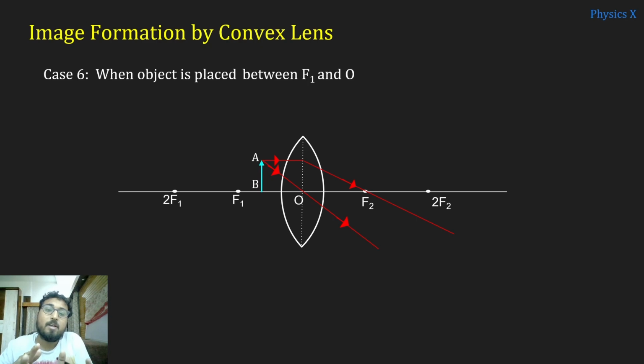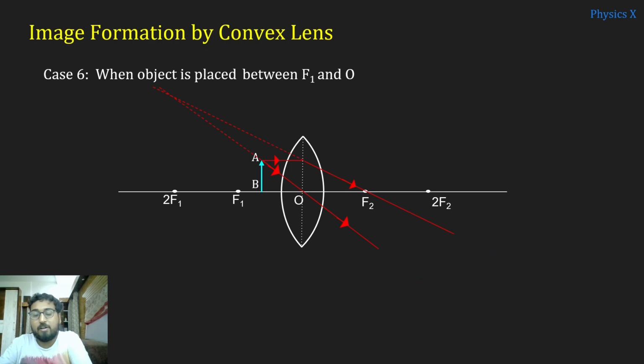Now if you see, after the focus point, if the object is present between f1 and o, now these two parallel lines are not parallel anymore. But what happens in the real space, they tend to be diverging. So this is going like this and this is going like this. So this is following a path like this. So in the real space, they won't be meeting. That is for sure, right? So what we will do, we will backtrace these lines, right?